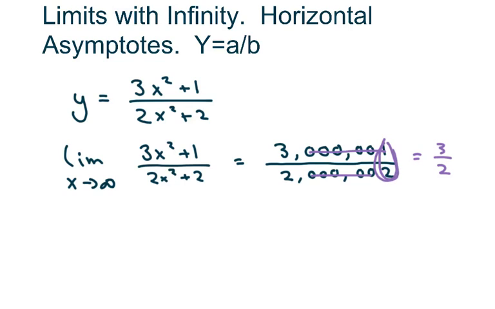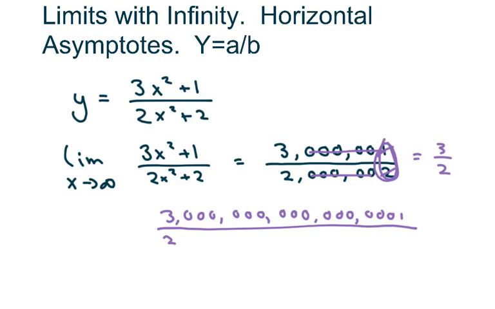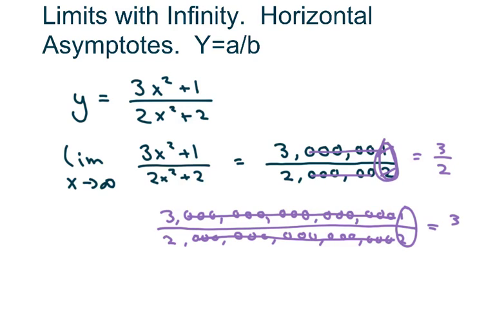Now the reason these cancel is they're insignificant in regards to taking limits as the numbers get larger and larger. For example, I could write this as this. Just put a huge number in here. And then do the same for the denominator. I don't even know what this is, a gazillion, quadrillion, bazillion. Alright, and these little things at the end are just insignificant in regards to the huge number. So all this would reduce basically to 3/2.